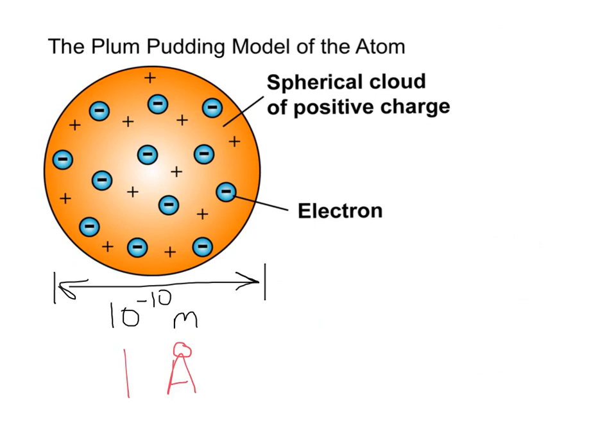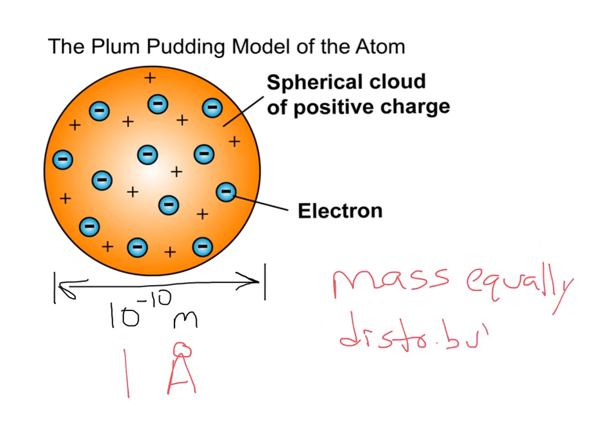But so this is the plum pudding model. So make sure you note that the positive charge is in the dough, and the negatively charged electrons are in the sphere. It replaced the solid sphere model that was indestructible with a plum pudding model that is completely rip-apartable. And let's also write on there that the mass is equally distributed throughout, because I think that's going to be a key point. Yeah, that'll be a key point later. Equally distributed. So it's equally dense throughout the atom.